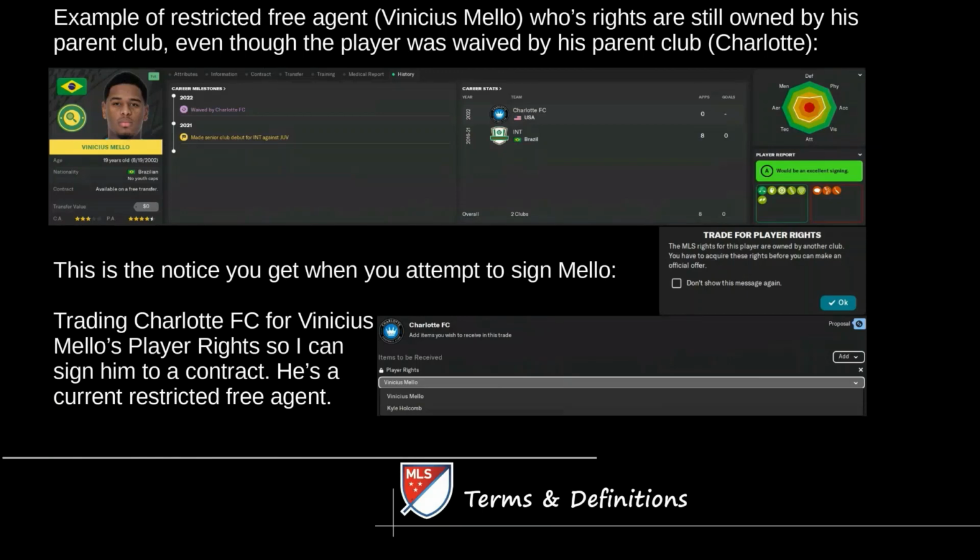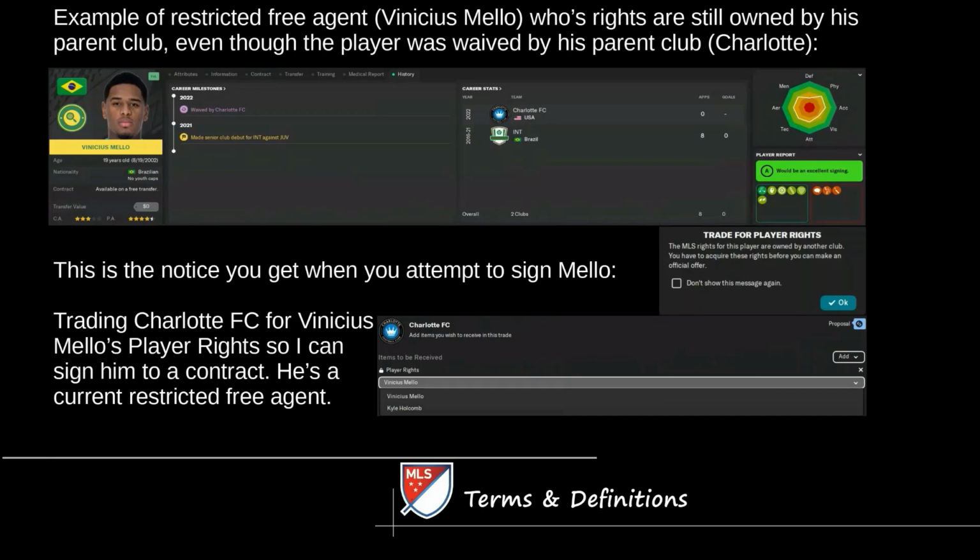He popped up on my scouting report. I have my scouting local kids. He was with Charlotte FC, signed from Brazil. Now, I don't know if he's in Florida. I don't know if he's back in Brazil. I don't know if he stayed in North Carolina. He might be working at the Piggly Wiggly. The bottom line is he is a restricted free agent.